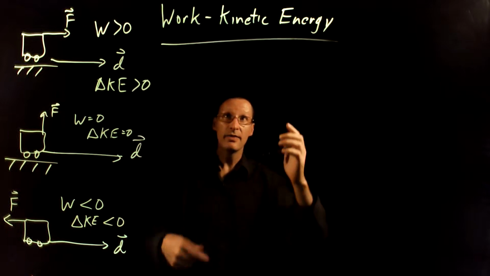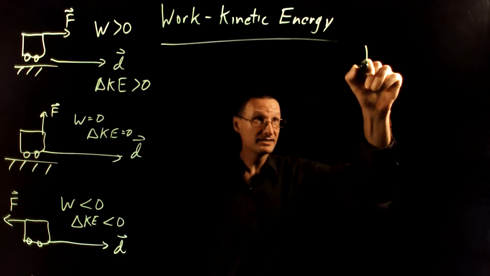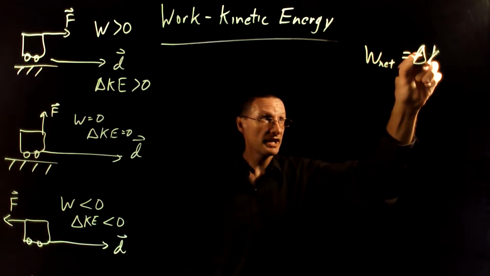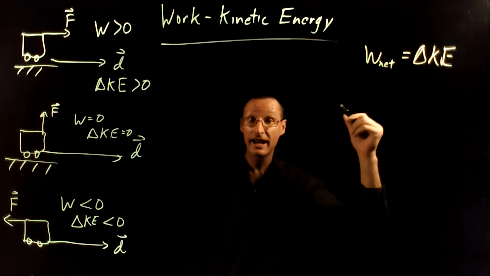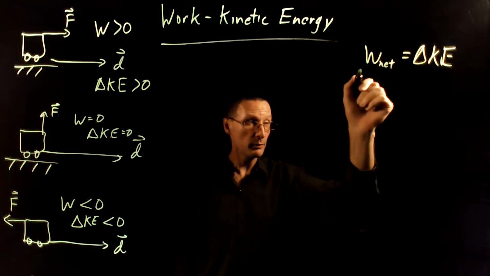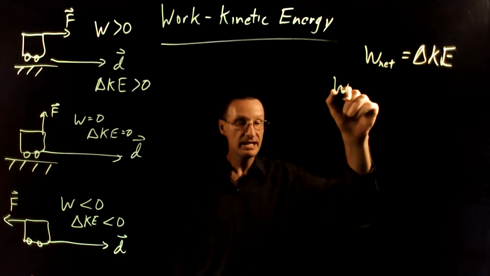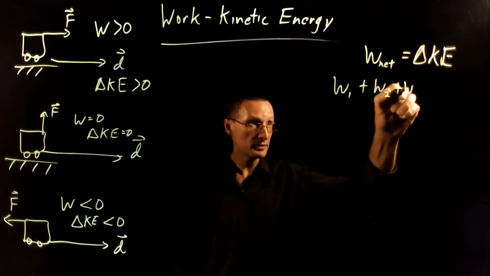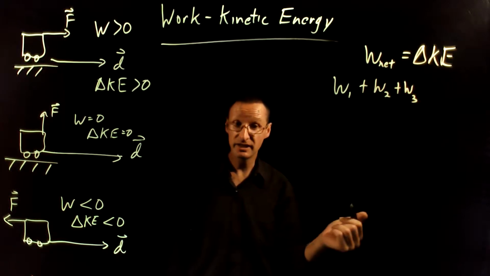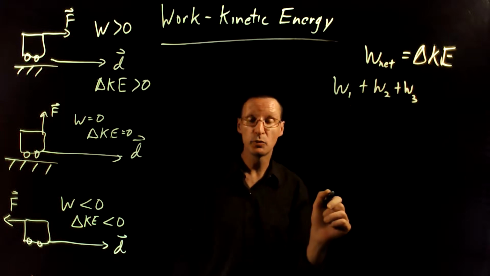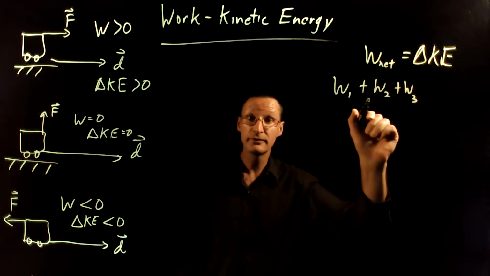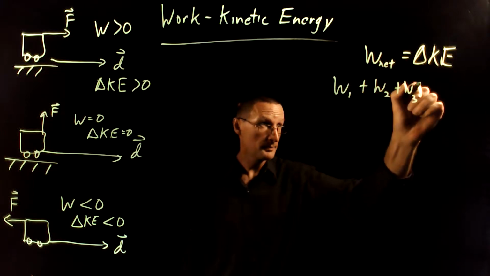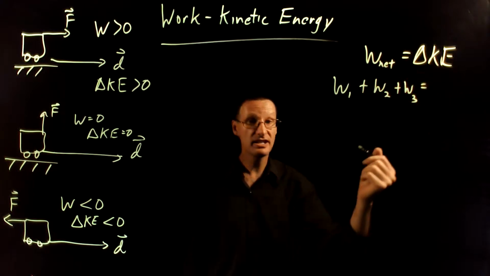And in fact, the work-energy theorem is that the net work done is equal to the change in kinetic energy. They're the same kind of thing. Now, what do I mean by net work? That means that if you think about all the forces acting on the object, each of those has a work done associated with them. You just take all of those works. Some will be positive, some will be negative, some will be zero maybe. You add them up to get the total work done, and that is equal to the change in kinetic energy.